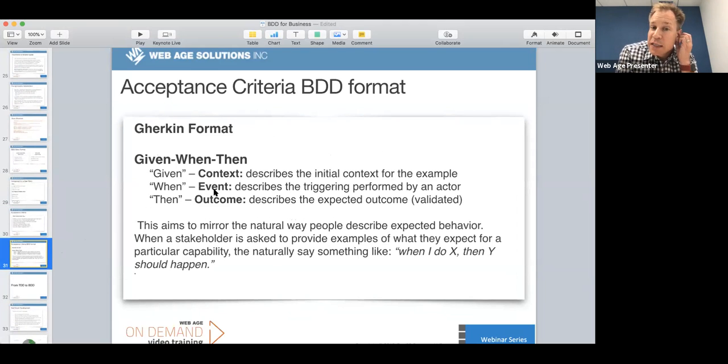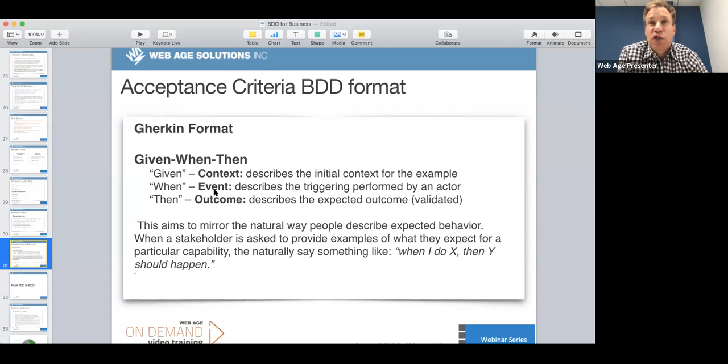But when we start to write acceptance criteria using a behavior-driven format, we switch the context a little bit and we start talking about them in the Gherkin format, which is this given, when, then context. So you might have a user story, and then you start to give specific examples of how the functionality is going to be used. So a Gherkin format acceptance criteria is an example of how a user is actually going to use the system. We always use the basic keywords given, when, and then. Given, which we'll talk more about later, sets up the context. It describes what the initial starting position of the test will be on.